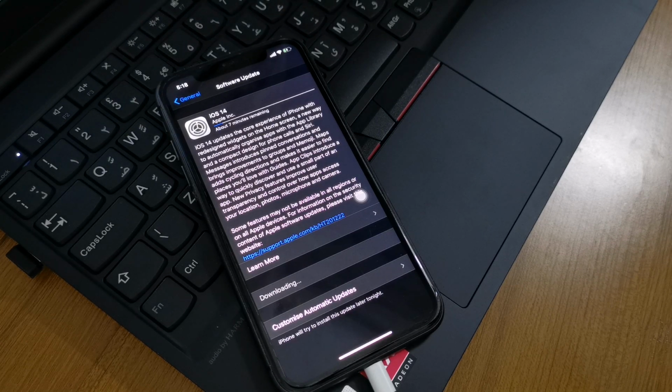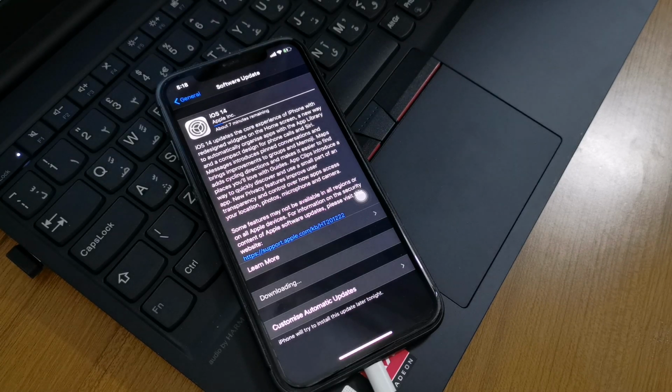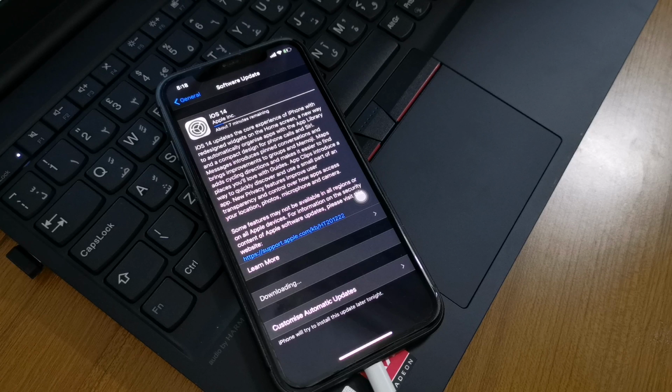So the first thing you probably noticed on your device, and probably the first thing you noticed on my device as well, are the widgets up top. So yes, iOS 14, finally in 2020, iOS adds widgets to the home screen. So if we go ahead and tap and hold anywhere on the screen, you will see a plus icon pop up at either the top left or the top right of your screen, depending on the device you're on, and tap on that plus right there, and you will see you have all these widgets populate like so.